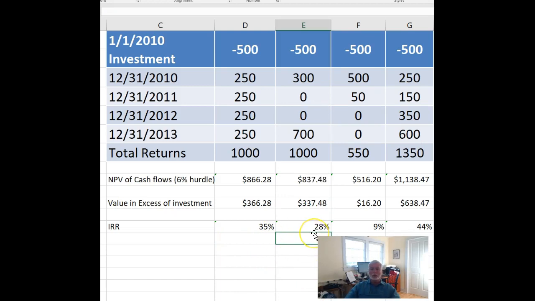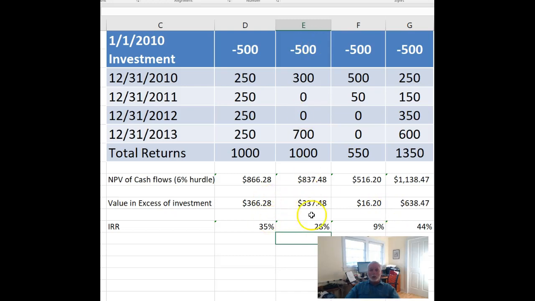Oh, it increases my rate of return to 28% because I'm getting the money sooner. So money that comes in sooner is better than money that comes in later. I got this 2 years earlier, and that improves my internal rate of return and my NPV, excess over hurdle rate.